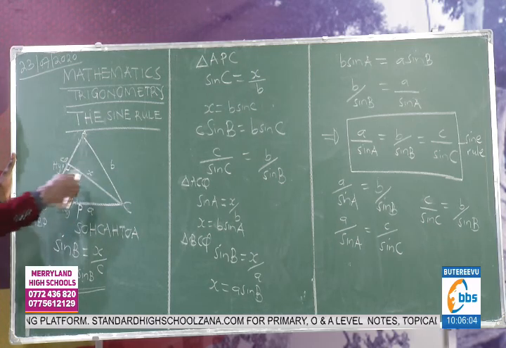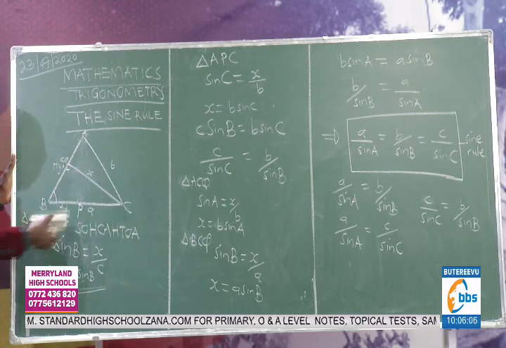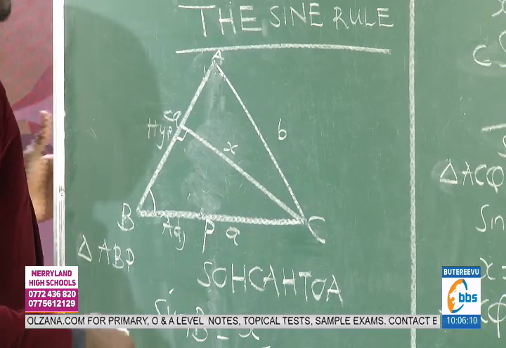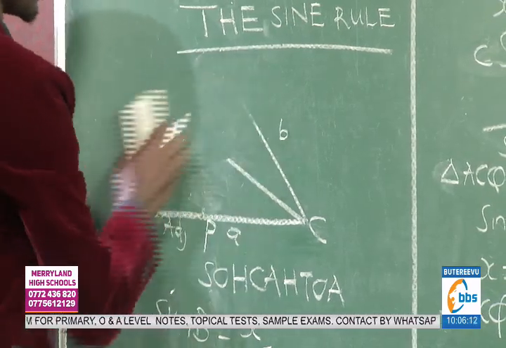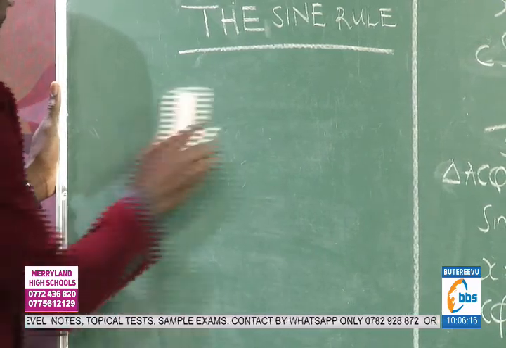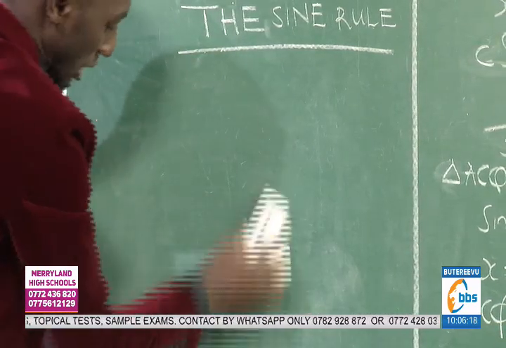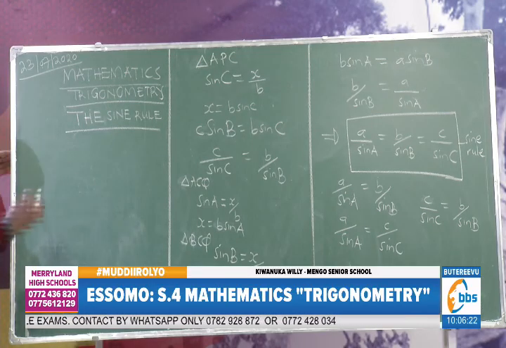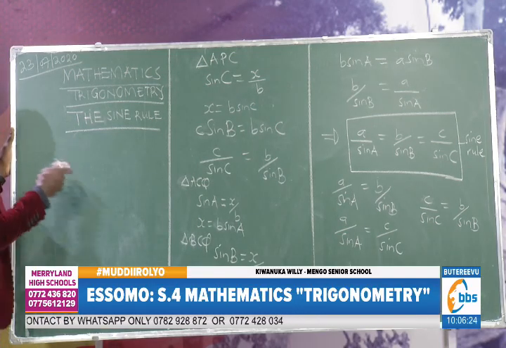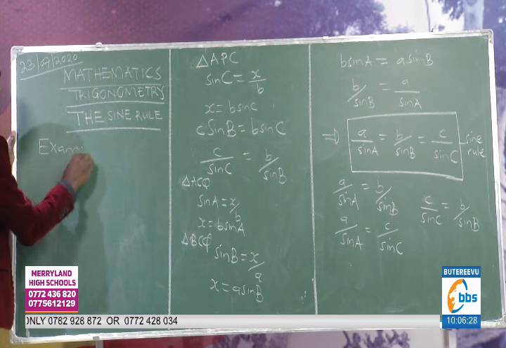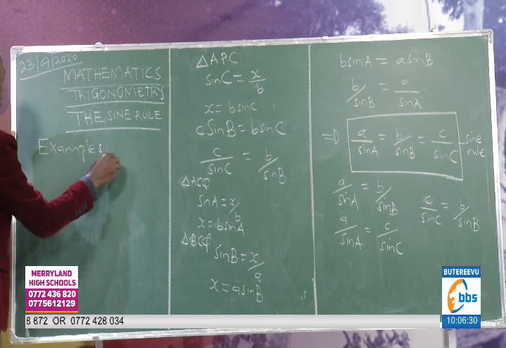And again, we have very many ways of deriving the sine rule, but I thought of this, and I know it's somehow easy for you. In A level, I'll be using a different alternative, but still, they will ask you to derive it, and it's good to see where it comes from. What you need most is how to use it. Let us look at some examples here.